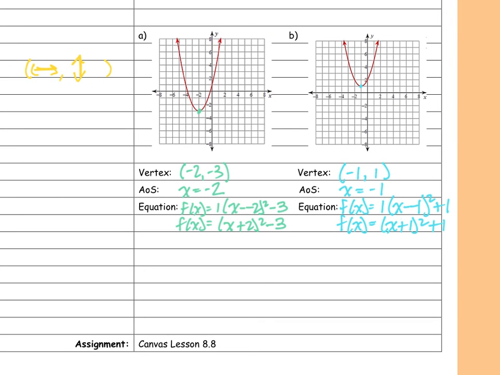So now we're going to stop here because this is the end of the notes. And I want to show you basically what your assignment is. They're going to give you a graph and you have to come up with the equation. So really what I look at when I'm doing this is the vertex. I'm going to find the vertex, right? Notice my vertex was -2, -3. What my equation ended up being was positive 2, negative 3. Do you see that? Positive 2, negative 3. Change here. Change. Same.